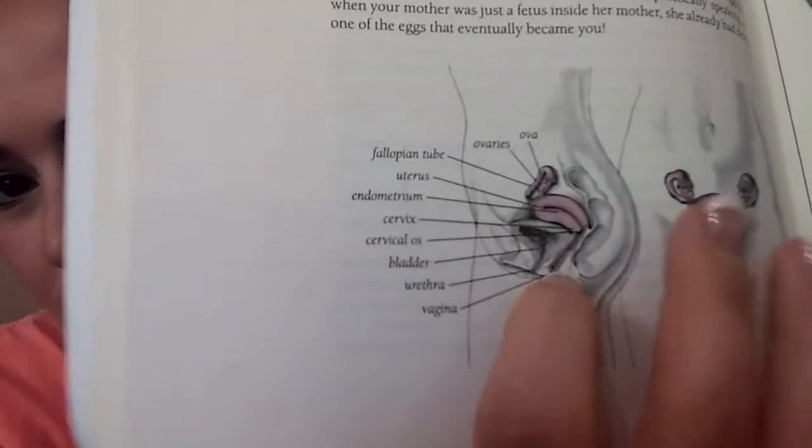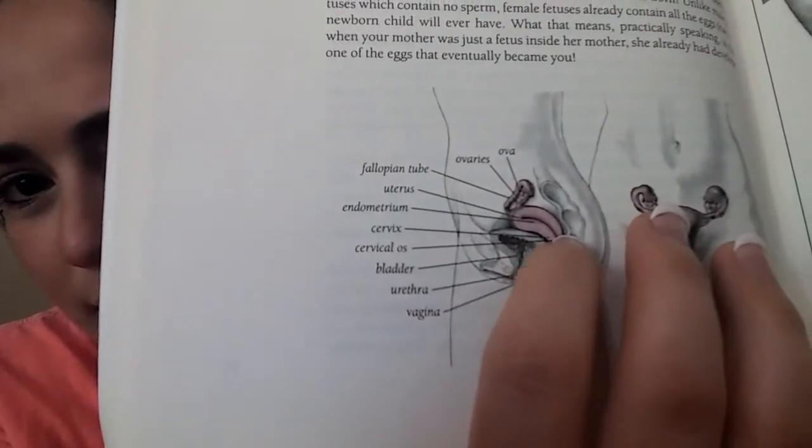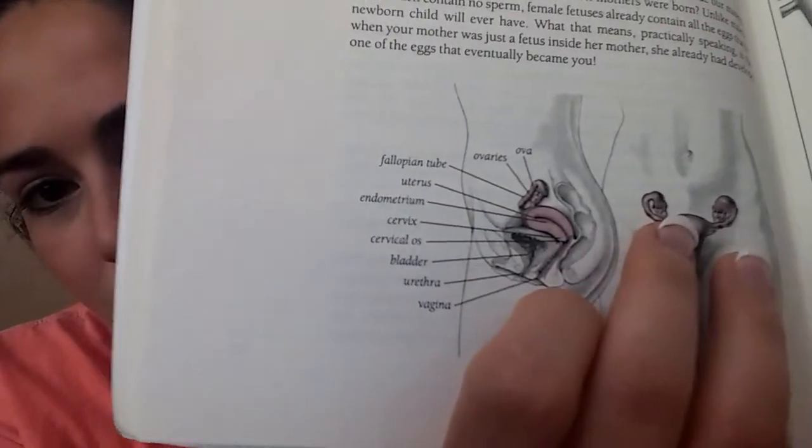The vagina is this line right here. The cervix is right in between that and the uterus, the uterus being that pink U-shape. Now, why is this important? Well, it answers a lot of questions about the Diva Cup. People have asked, can it get lost in there? Nope, it can't get lost. It's a one-way in, one-way out system. Even if you were to shove your Diva Cup all the way until it tapped the cervix, it's not going anywhere.